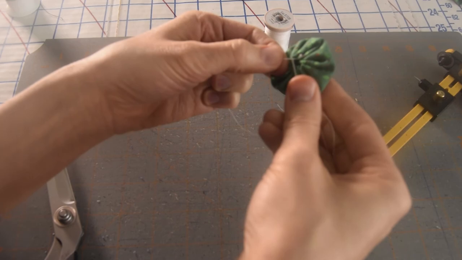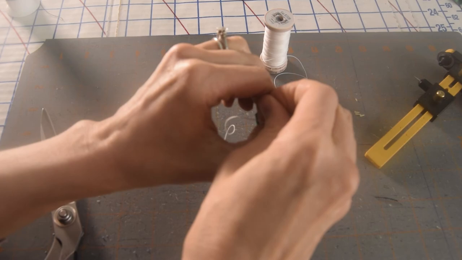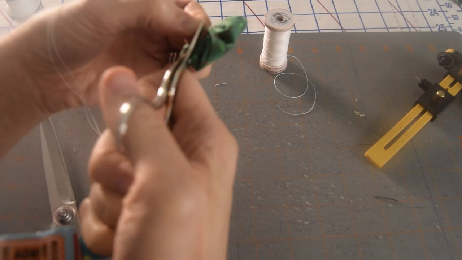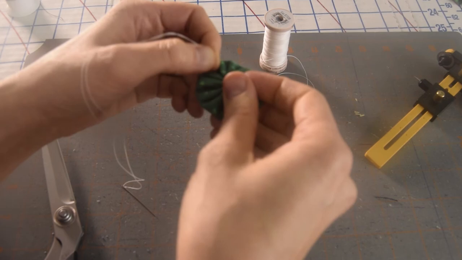And I'm going to make a second knot because I am going to keep on, I'm going to show you how to join these with the other yo-yos. And you can make as many of these as you want or as few of them as you want. You can make a scarf out of them. You can make a whole quilt out of them, which I have done multiple times.